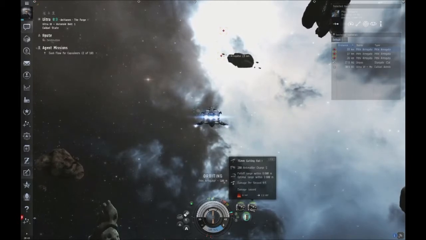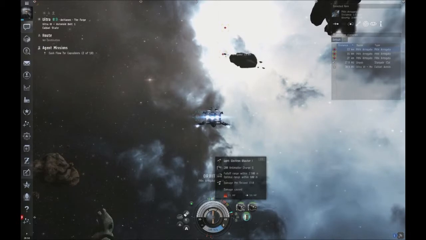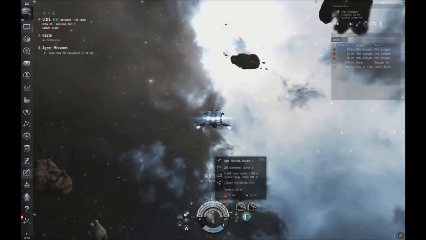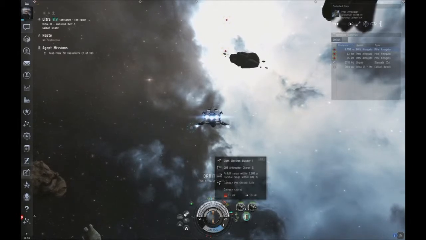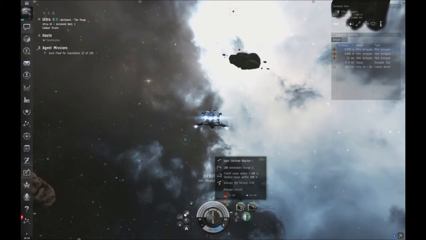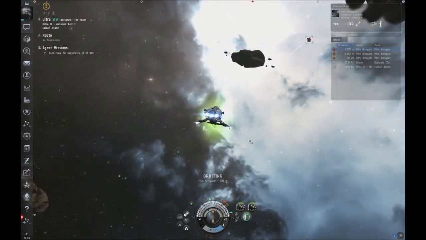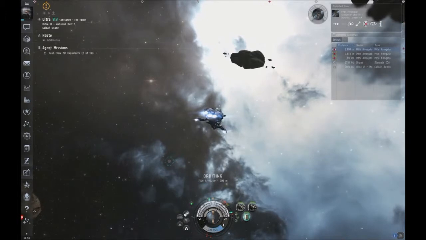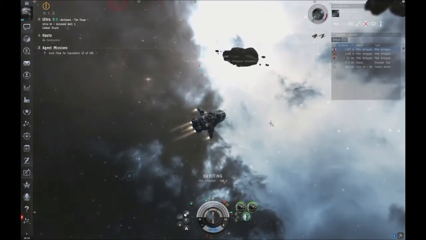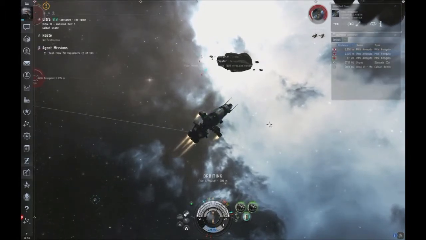When you're fitting a ship for combat, you want to make sure that your weapons are all at approximately the same optimal range. That way you can use them all, assuming you can keep that range going, and you will do more damage that way. So that's what we're trying to do right now, is use both guns on one guy.